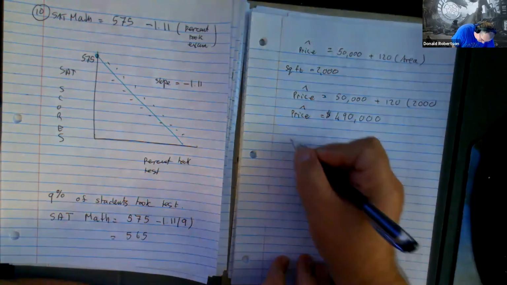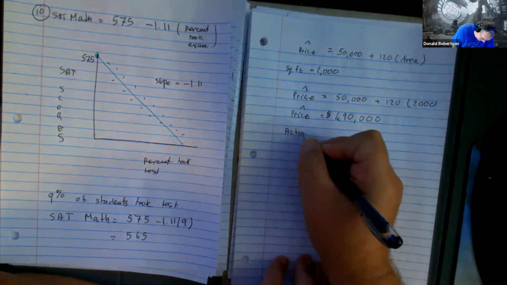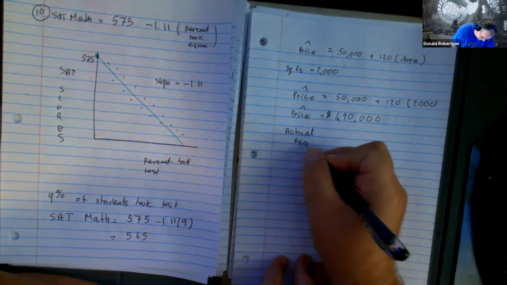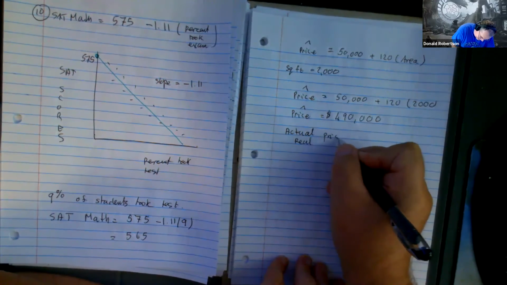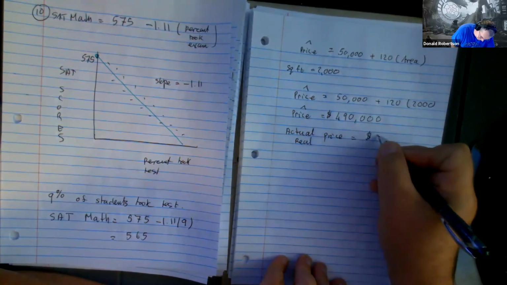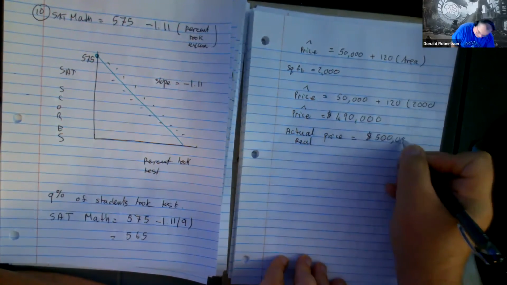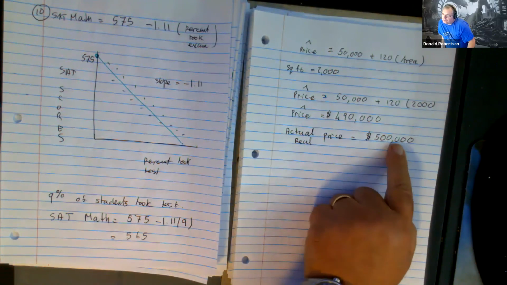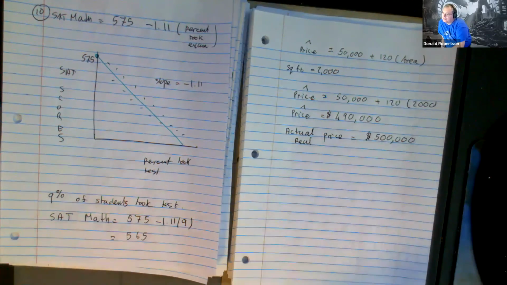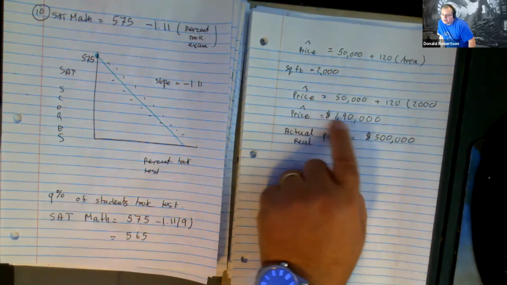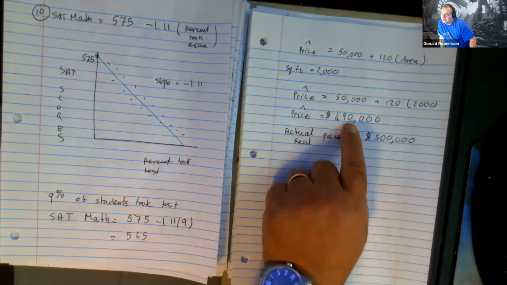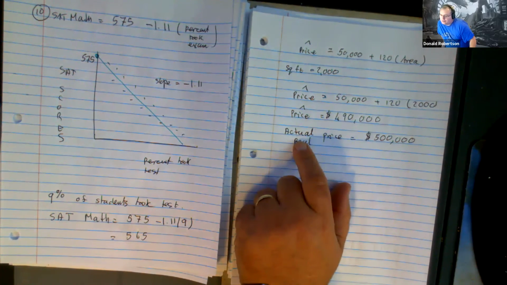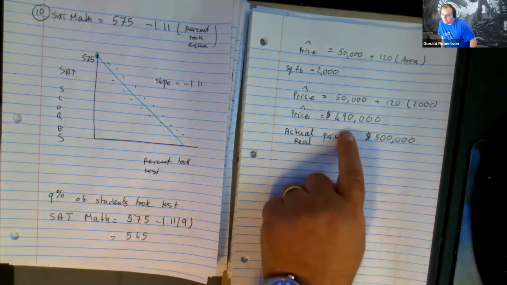So let's suppose that in my story, the actual, the real price ended up being $500,000. So there was a little bit of a bidding war going on. So they actually managed to sell their house for a little bit extra. That would not be unreasonable. Would you accept that that could happen sometimes? In fact, isn't the predicted price just a kind of ballpark figure? The price of any given house will vary a little bit, hopefully not too much from that price.